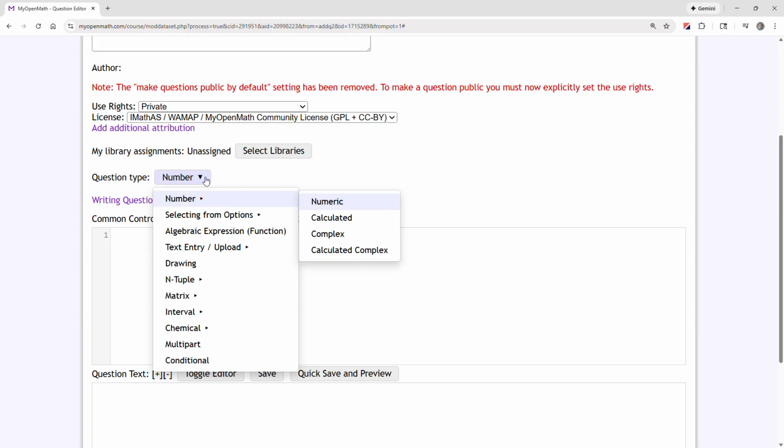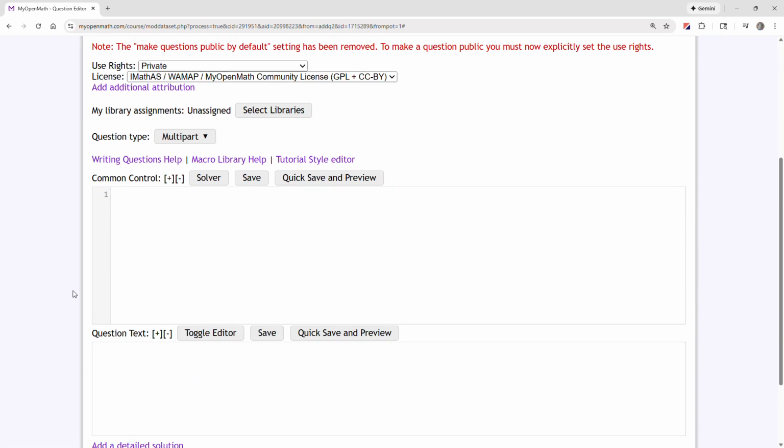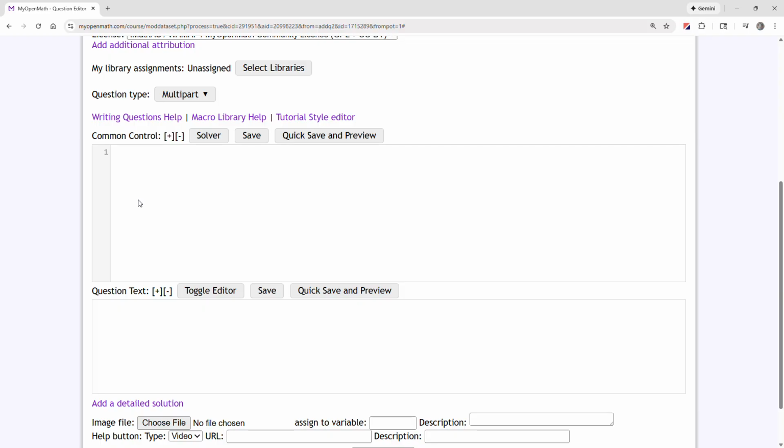Once we get into that, where we have students entering more than one answer, then we need to select question type multipart. And we need to define the answer types. So we need to think about our problem, whether we map that out, type it up, whatever we do, but think about what the different answers are going to be in sequential order, and then create an array where we indicate each question type in order.